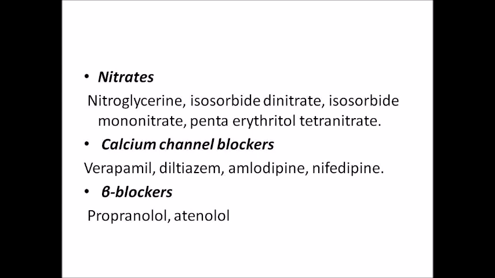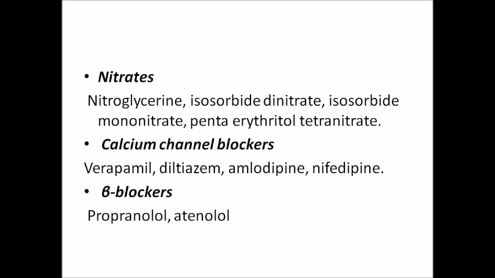So these are the drugs that can be used. By now you know the mechanism of action of most of the drugs. We will just put together all these drugs. The first group of drugs that can be given are nitrates. You are familiar, when a patient suffers from angina, we can give them sublingual nitrate or sublingual nitroglycerin tablets. So nitrates, all the names will have nitro or nitrate in them. Nitroglycerin, isosorbide dinitrate, isosorbide mononitrate, pentaerythritol tetranitrate, all these are vasodilators, and this dilatation can reduce the workload of the heart.